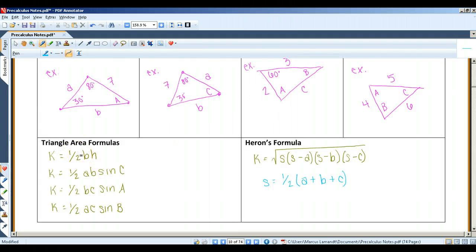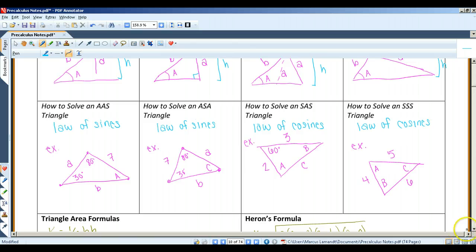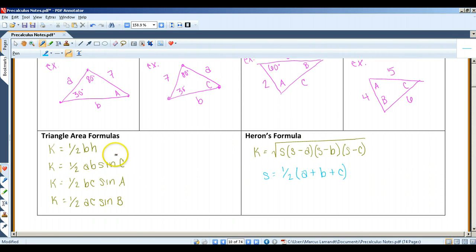Here I've given you guys a series of formulas that can be used to find the area of a triangle. This is the one you guys are probably most familiar with, 1/2 base times height. I used a K instead of a capital A because I labeled capital A something else in the diagram up here. I won't scroll all the way up. Okay, and these are some new equations. Okay, and once again, the A's, B's, and C's all apply to that diagram at the top.